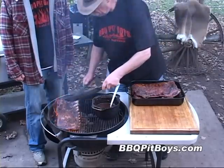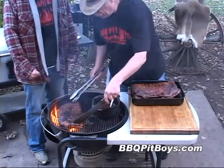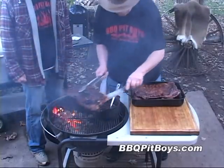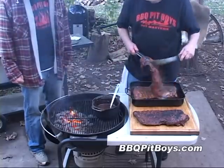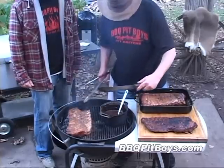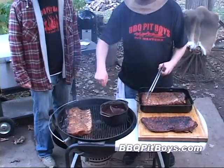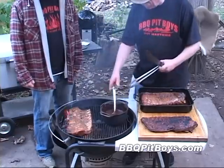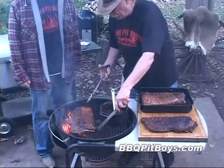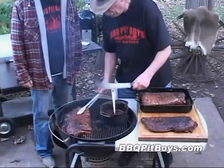Now, as I said, you want to do this about a minute or two each side. Get a little grill mark, get a little more texture. This is what makes it real special. All right, that one's done. Let's push this right along. I really don't need to show you too much more of that. You're getting the idea.